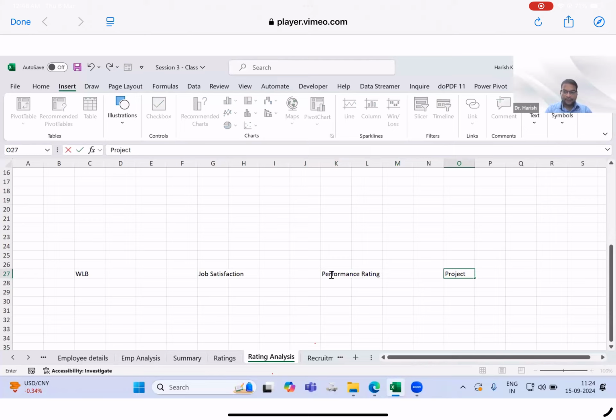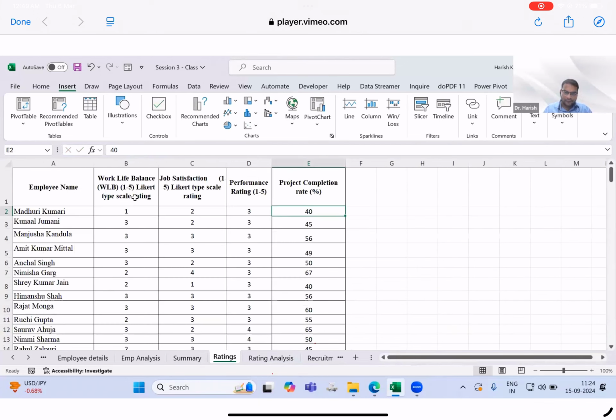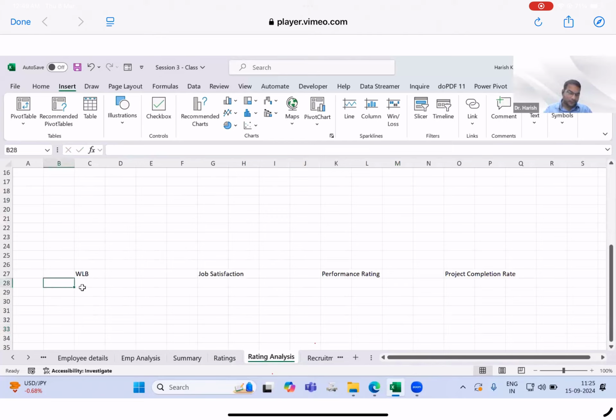Can you make something more interesting than conditional formatting? That is okay, that's fine. We can make a filter that job satisfaction should be more than 4, performance rating more than 4, project completion rate more than 60%, and so on. That will help, but can we do it more interactively? Now, my first parameter is the work-life balance score. I know they have given a score here. So let's say I write: score of an employee.